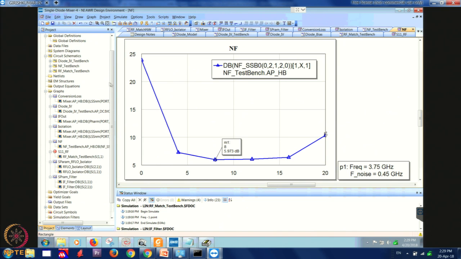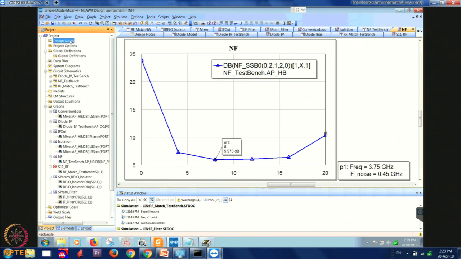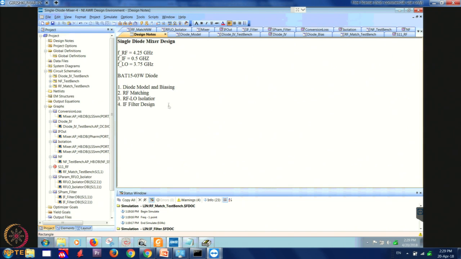Okay. So, we completed the mixer design and in the notes we can add the performance. So, conversion loss was around 12.7 dB.